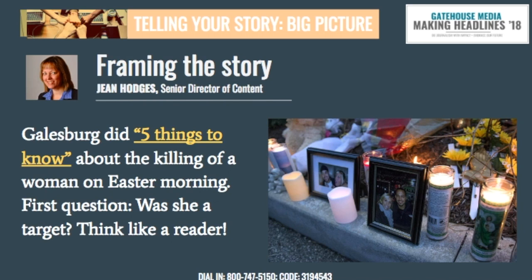So one of the other things you can do with questions is use them to frame a story. So this is what Galesburg did. They had a really big story about a woman who was shot and killed outside after she left a bar, and it was kind of early in the morning on Easter morning. And it was a hugely popular story, and after about a week, they kept on hearing basic questions about the story. People just wanted to know, for example, was she a target? And it was the very first question they asked in this, and they got 11,000 more page views out of just doing this, 5 things to know about the killing. And it was just a way of answering reader questions.